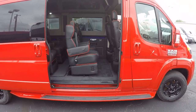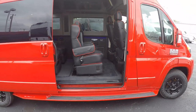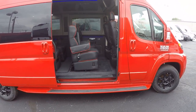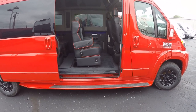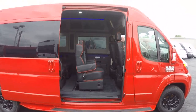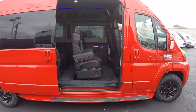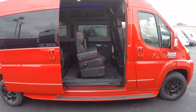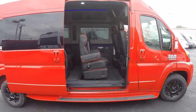I want to talk about the entry on this van. It is front wheel drive, which gives us the lowest floor in the van industry — our floor is only 21 inches off the ground. And our door goes virtually all the way to the roof of this van, making it extremely easy even for somebody as tall as 6'2" to walk in and out of this van without having to duck.